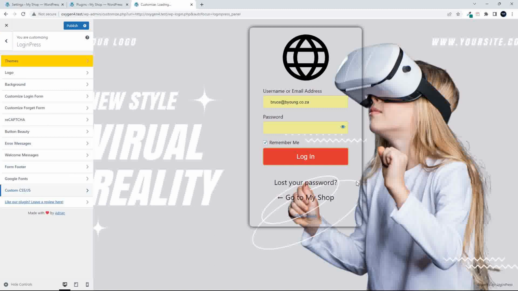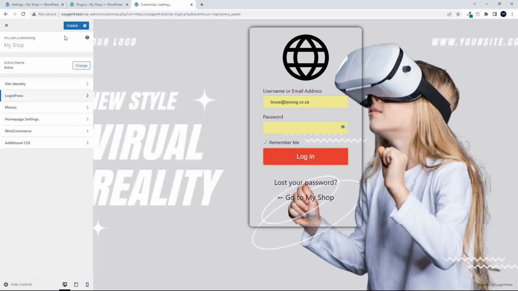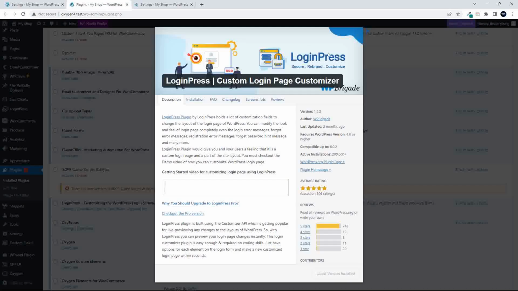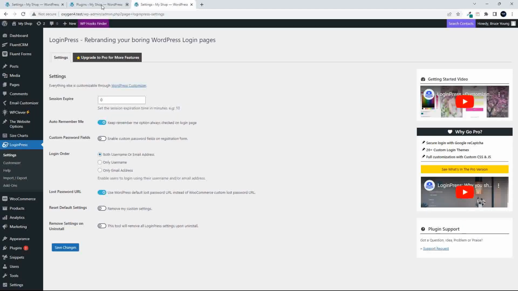All in all, I think it's a great plugin. Does what it says in the box, and you can create some really interesting login pages. So if it's something that you like, go for it. I think very easy to use. So that is by LoginPress. And they also do have a pro version. So if you want to check out the pro version, you can. But yeah, I just think the free version is going to give you more than enough control.